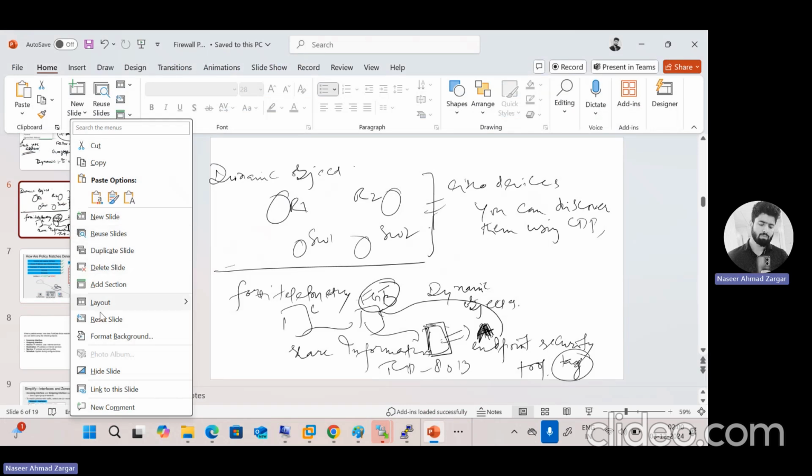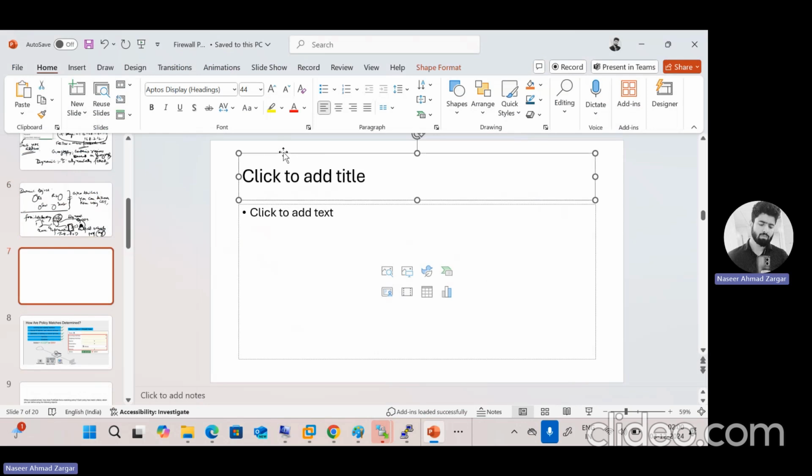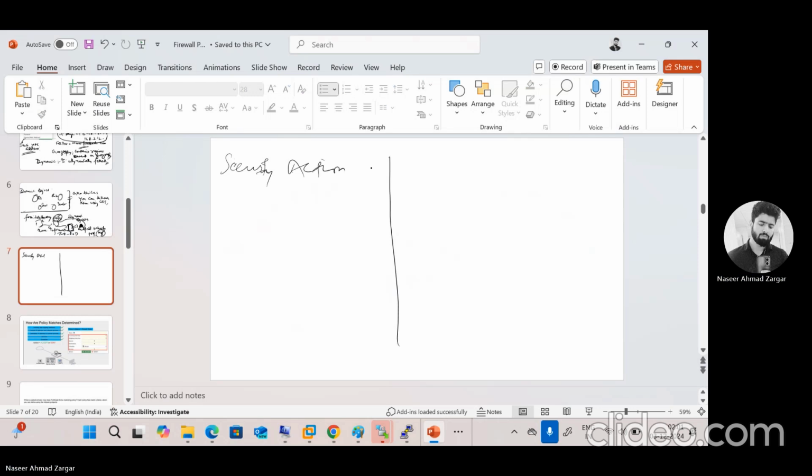I'm going to say new slide. All right, so this will go away, this will also go away. So there you go. We saw security action, and the other one is firewall action.